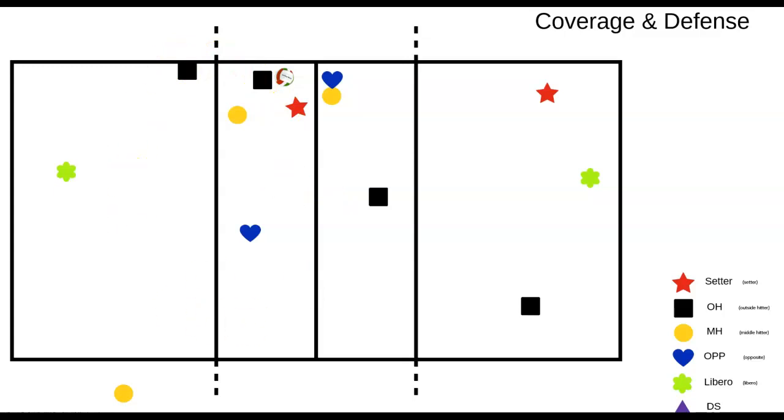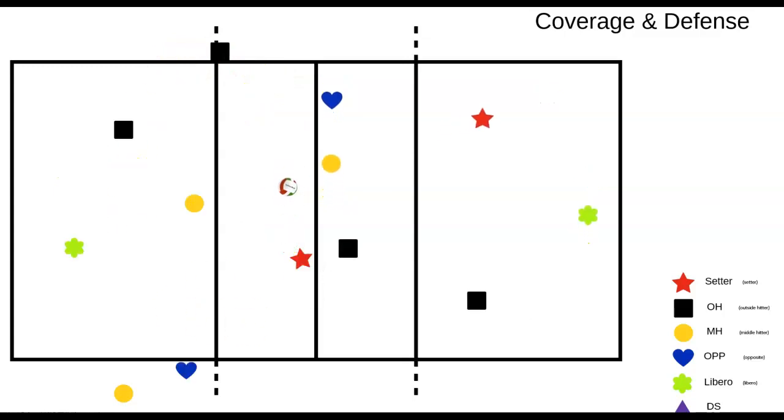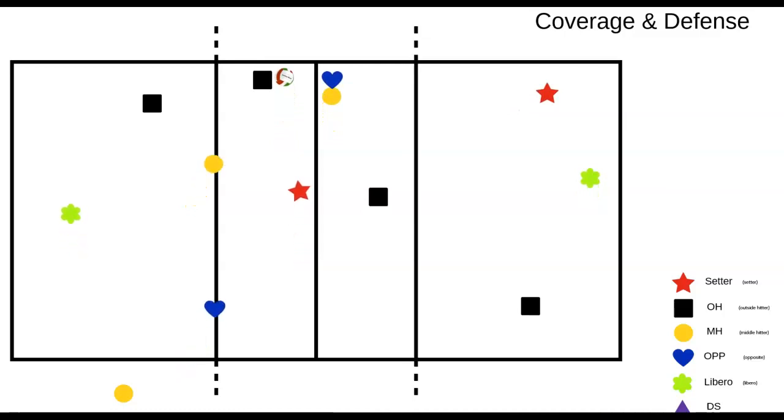Let's look at that movement again with the set. Okay, so coverage is we are going to cover our hitter in case she gets blocked. The first person to come in is the setter. She comes as close to the hitter as she can, and she's down low. When I say down low, you should be under the net, right? Your body should be low. The next person to come over is our middle. She's going to come directly over from where she was set and ready to hit.